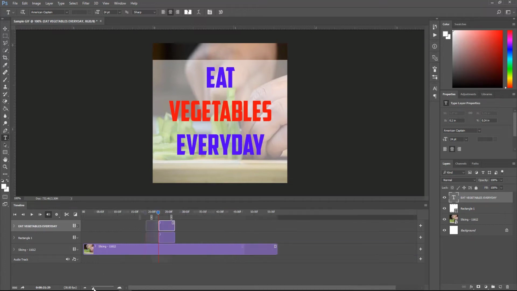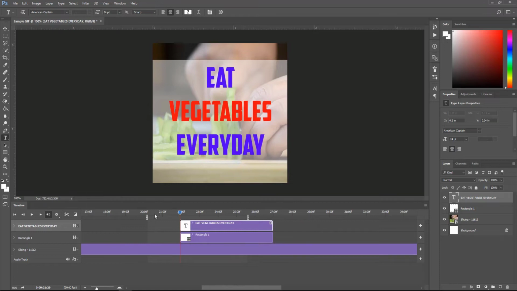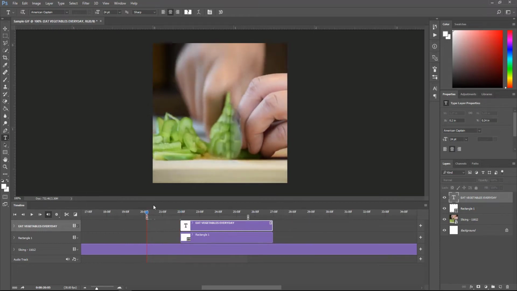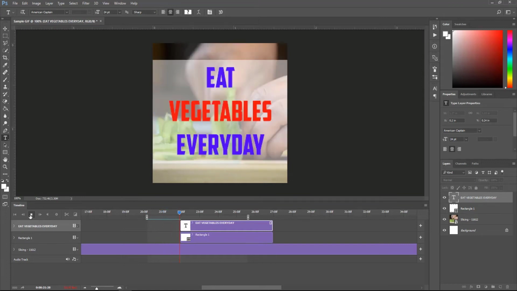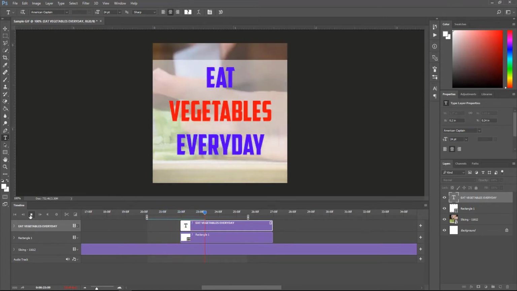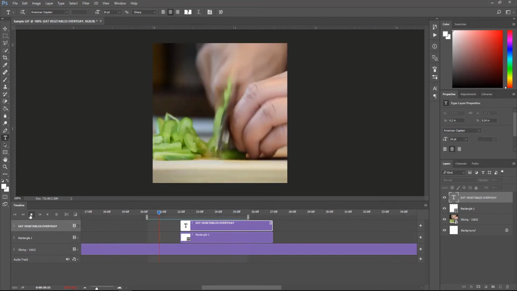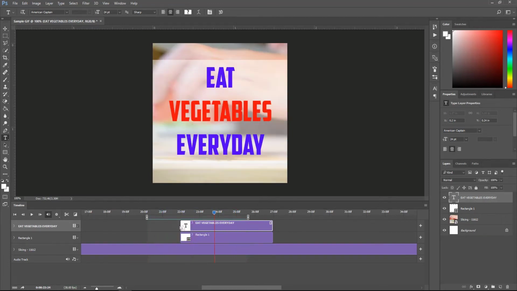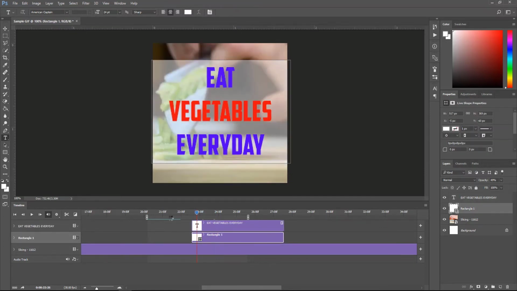Now I zoom this timeline a little bit more, and let's play this clip now. Awesome, right? Also, you can change this text and rectangle position from this timeline.